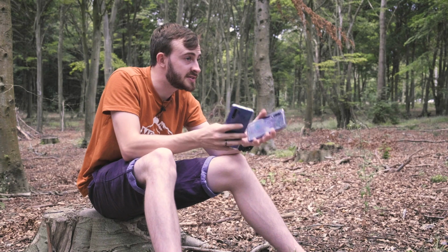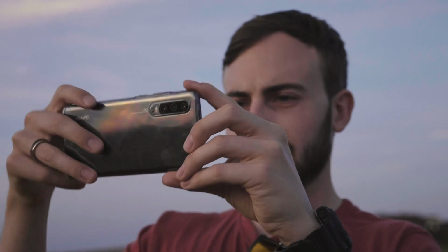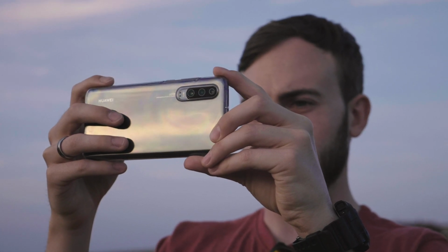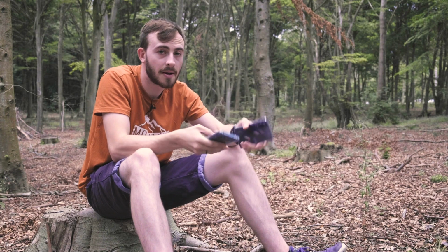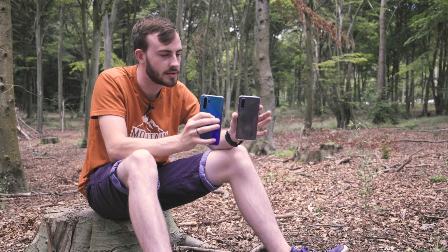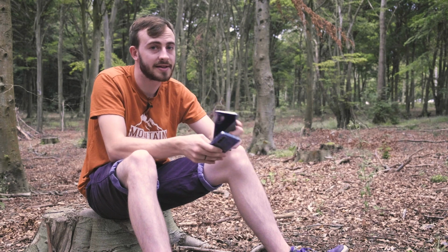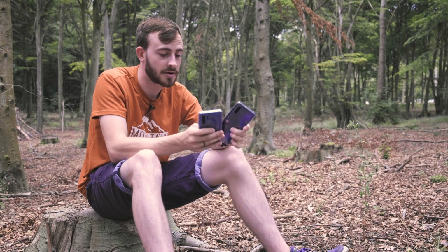Again, are you going to be using 4K at 60 frames a second? Maybe. Would you be using it to upload? Maybe. It is a big file size, so do bear that in mind. You can easily get away with 1080p, and at that point you're back to the P30. Or you could just shoot 4K at 30 frames a second. Both of them can do it. So it really does weigh up which models you like. And in terms of video, they're not bad. They're very good, they're very clean, very crisp. But do bear in mind with phones, they love to do sharpening, they love to do saturation, and it's very hard to get away from that. So that's just what we've got to bear in mind.